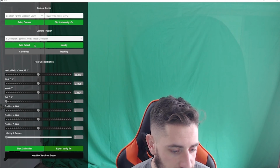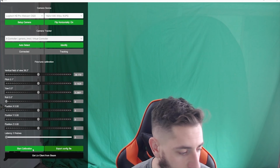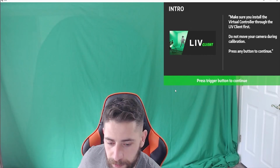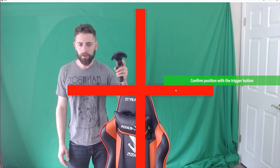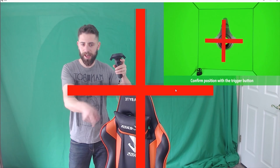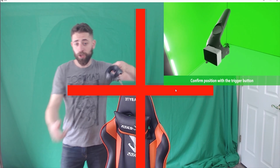So once you have those virtual controllers up, we can go back into our Viver. And you can hit this auto detect button right here, and it'll detect a virtual controller. Now that you have that done, you're gonna hit start calibration down here on the bottom, all right? It's gonna show this screen. You're gonna grab one of your controllers, and you're gonna pull the trigger button. It's gonna put a big X plus sign in the middle, and it's gonna show you on the top right what you're gonna do.